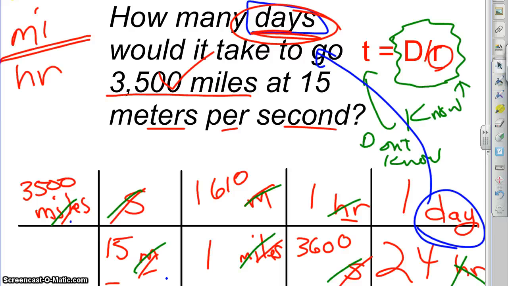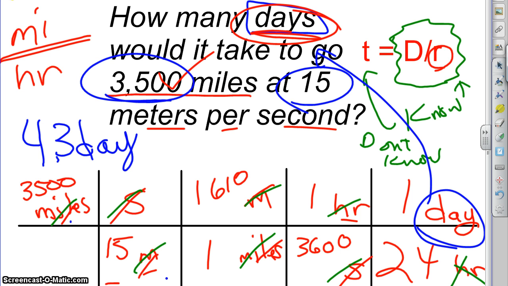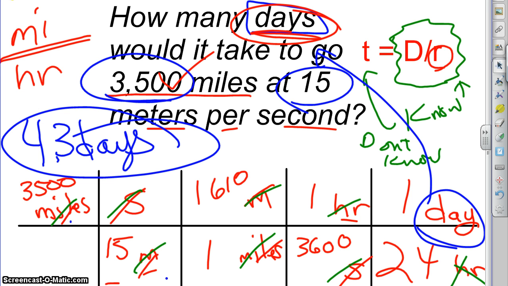So 3,500 times 1,610 divided by 15 divided by 3,600, or if you like, divided by 60 divided by 60. And then we're going to divide by 24, and my calculator says that the answer is 4.3479 blah blah blah. So I go back and look at sig figs. Looks like there's 2 here and 2 here, so I want 2, so 4.3 days is the answer. And now I've done a complex unit conversion problem, and now I can do that with all sorts of formulas because now I know the basic steps of how you would make things cancel out the way you want them to.